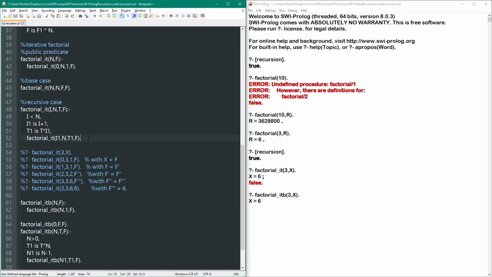Okay. We have a running total and a counter, so we have a counter counting up in this case, or a counter counting down in this case, but we have that counter being passed through. We have our running total that starts off at a default value, gets multiplied through at each case, and that's our final total in the end. And in all of these, we needed a helper function because we needed extra variables. So it's very similar to Scheme, and in fact, a lot of the Scheme knowledge that we picked up through the semester is going to be really useful from here on out in Prolog as well.